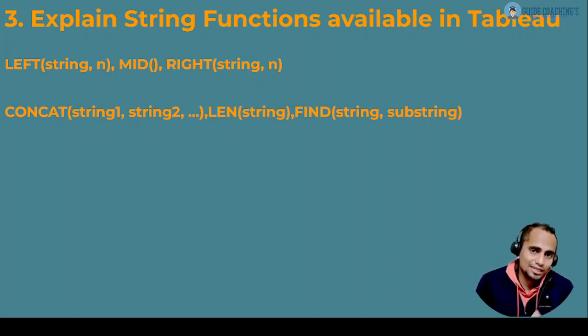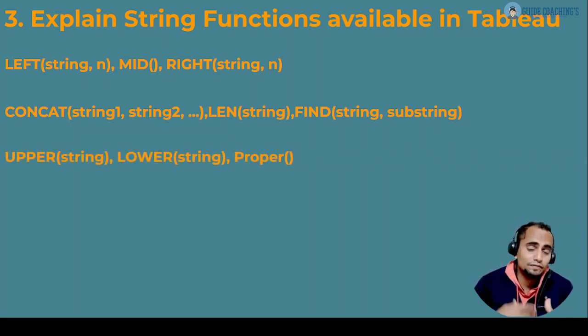The length function, again, it is nothing but finding out the length of the string which is given. Then finding a string will be giving you the string index. Then if you want to convert the username or the email address into uppercase, you can use upper, or if you want to convert it into lowercase, at that time you will use lower. And if you want to convert the alphabetical order, you will use proper. So proper again is a 2020.2 and above version function which is available, so you can give a try and work on it, or else you can just remember it.